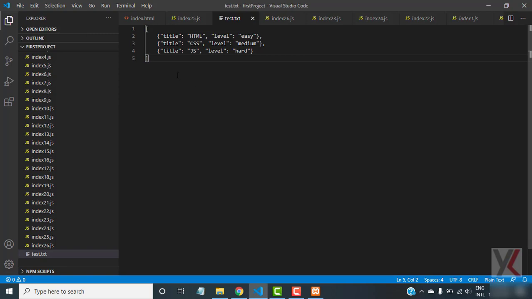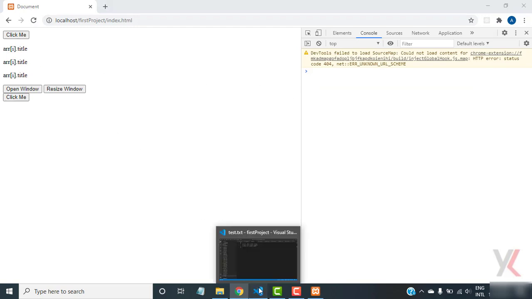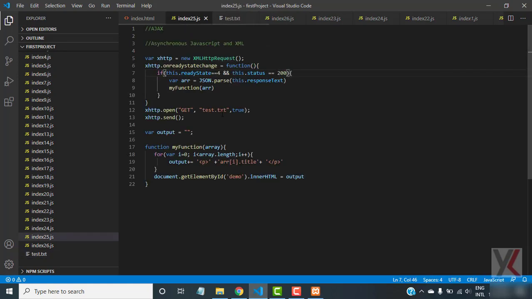So I will remove this, and now I am only storing an array. We are not storing this array in a particular variable. So we have missed our comma over here. Now when we hit refresh, our error will be gone. So it is coming arr I dot title, but we have mentioned a string over here.